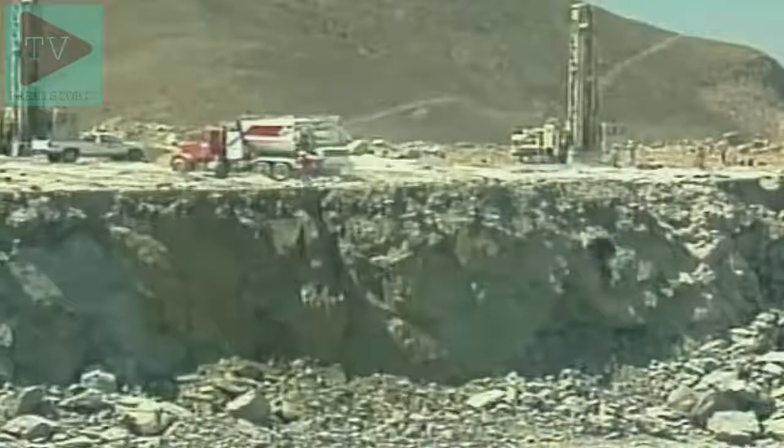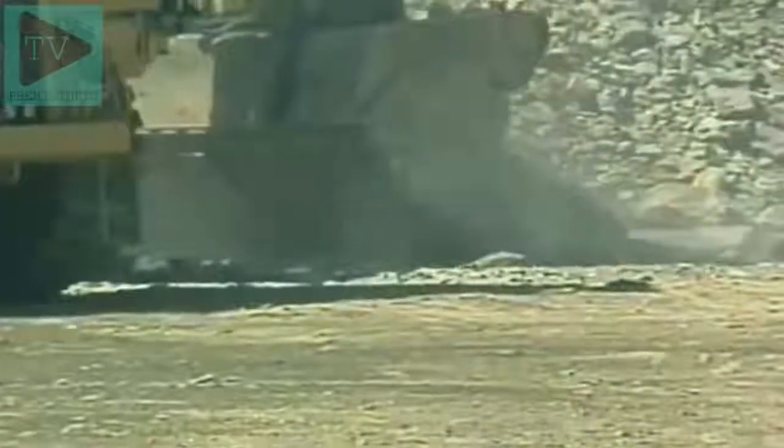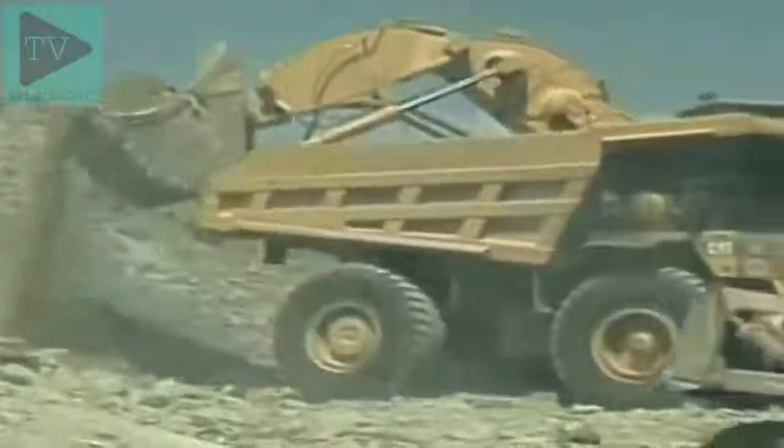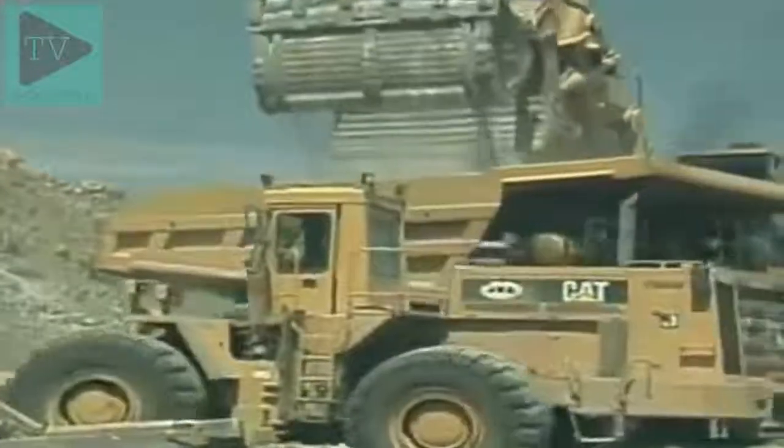To help break up solid rock, huge Ingersoll Rand drills created holes 45 feet deep, which were then packed with explosives. After the charges were detonated, a Caterpillar shovel weighing 350 tons moved in and scooped up the earth and rock into enormous trucks that hauled it away. For every pass, he's putting 23 cubic yards into that truck. He can load the truck in a minute and 15 seconds, 4 to 5 passes, depending upon the density of the material that he's loading. Every shovel full of earth weighed over 90,000 pounds.